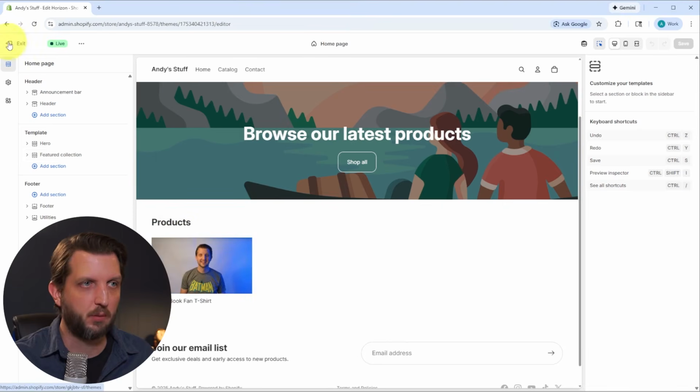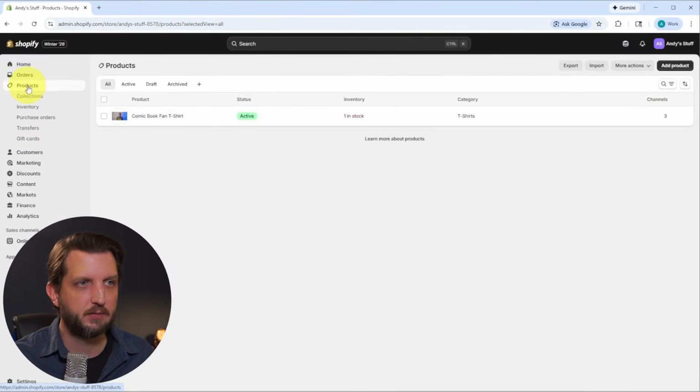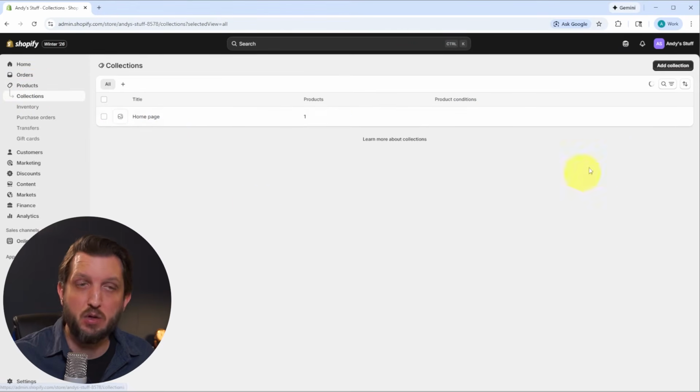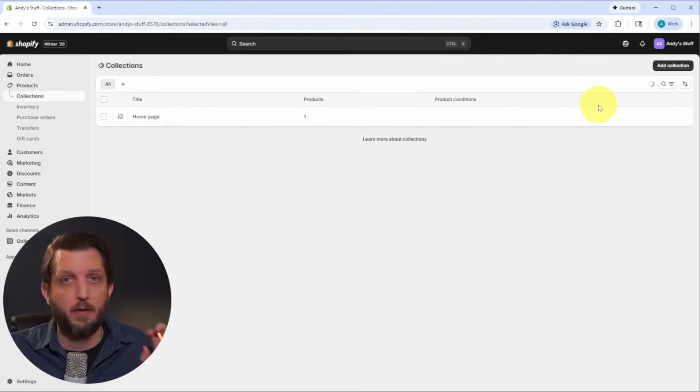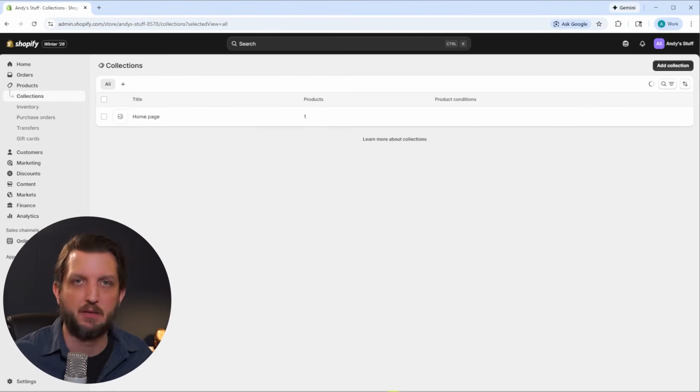Okay. So we're going to go back here. We go to products. And all your products will be listed out here. You can just continue to repeat these steps, adding more products, and they'll all automatically be added in there. You can also go to collections and add new collections if you have a section for shirts and a section for hats and a section for bookmarks, whatever you're selling. You can have those all in different collections and add those separately on your website.